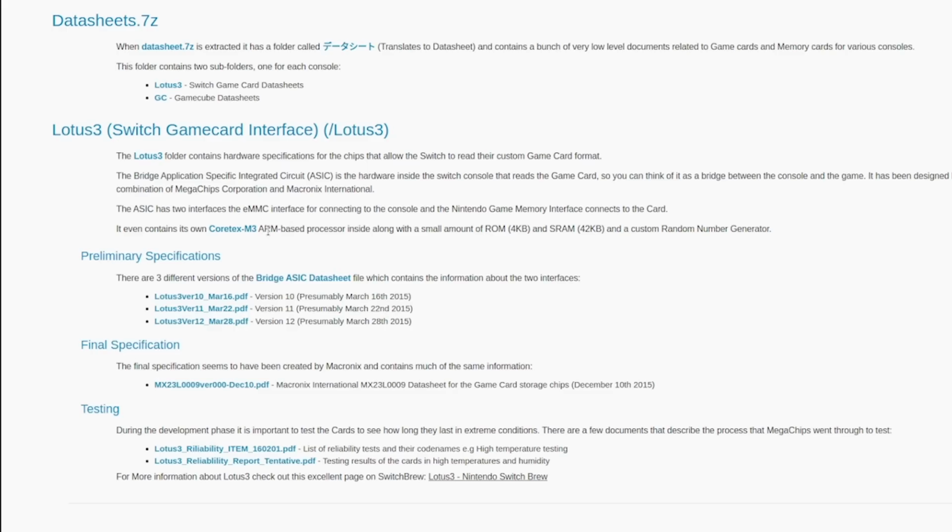So basically the idea is the people behind this MIG Switch effectively had dug into how the Lotus 3 game cards worked, and basically had replicated the ability for you to run your own ROMs, and as far as the Nintendo Switch is concerned, this poor little device, it thinks when I put this cartridge in, it's the real deal. Now, I want to start off by saying this comes with some caveats, okay?